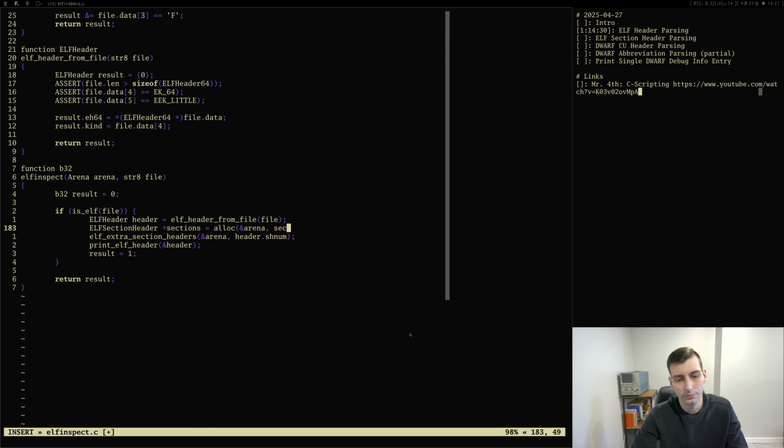Okay, let's do this with file sections, section header num. Okay, we're going to do ELF section header, and then we're going to do header.shnum.